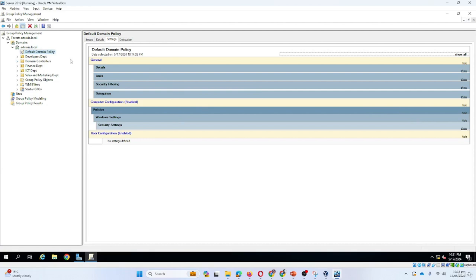To create a group policy, the best practice is you would be creating a policy to apply to a group of users or a group of computers. That would mean those users or computers need to already be in a specific cluster called organizational units. It's only organizational units that you can apply group policies to. You can see that we don't really have any containers in Active Directory. It's only OUs.